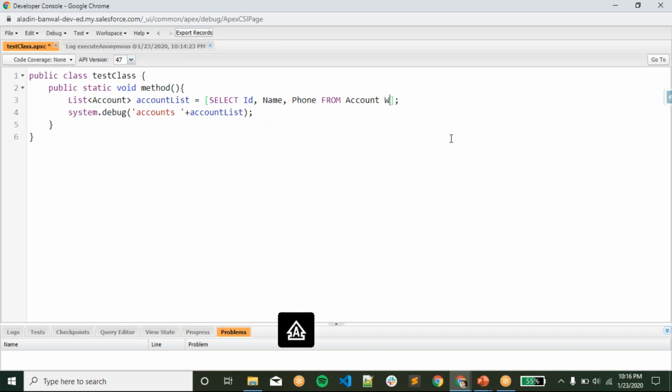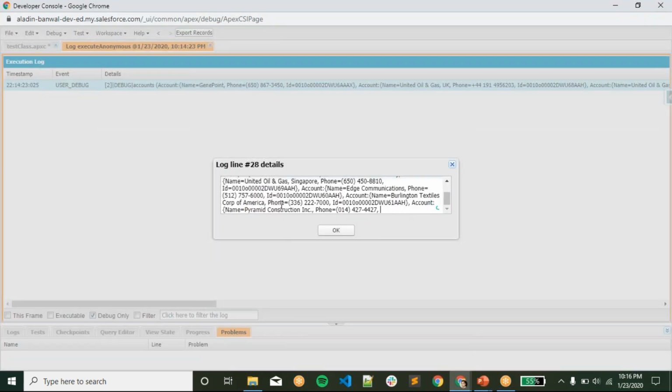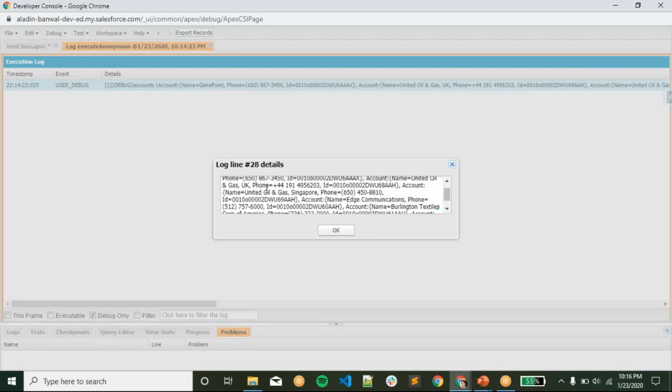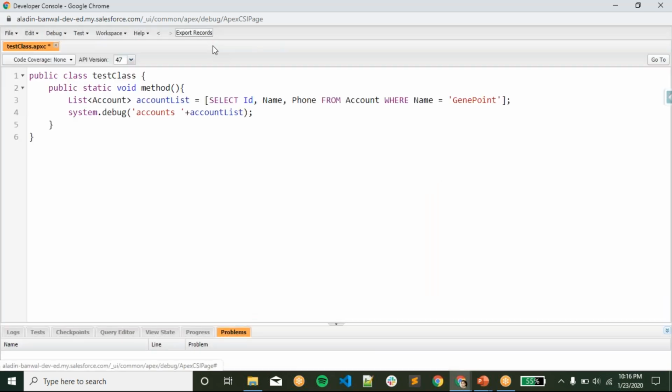We can use a where condition, like where name is equal to, what was the name? Let me copy from here. Okay, so this is the name. It should return that particular account only.